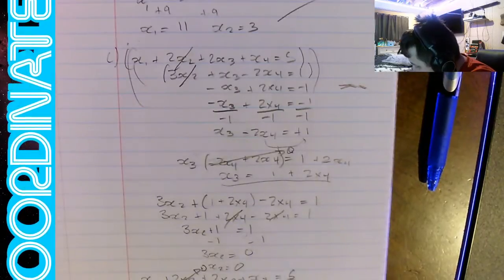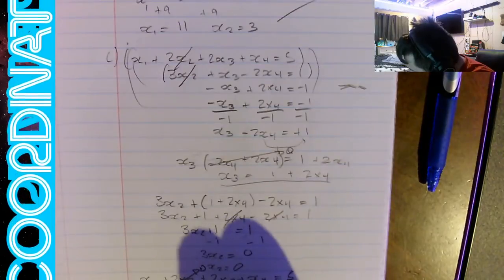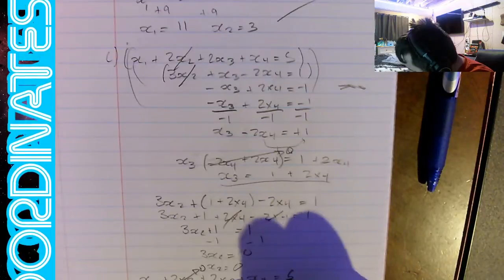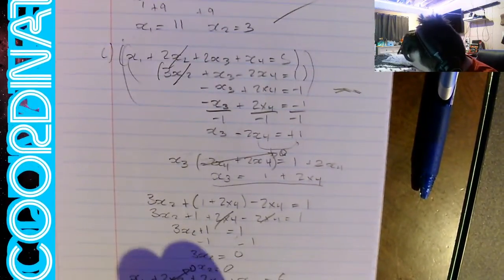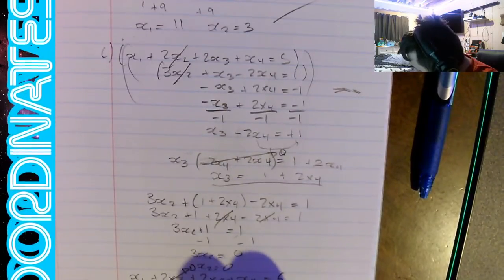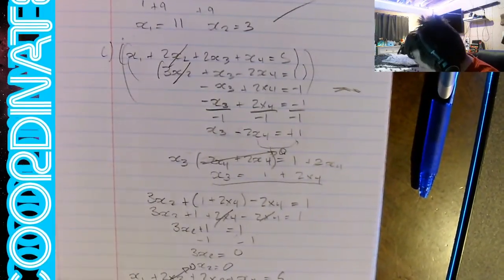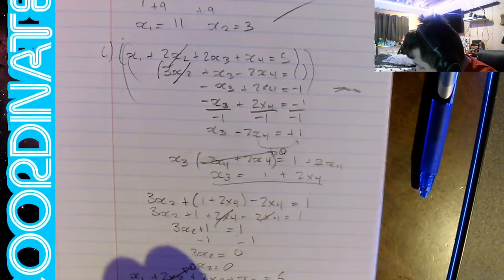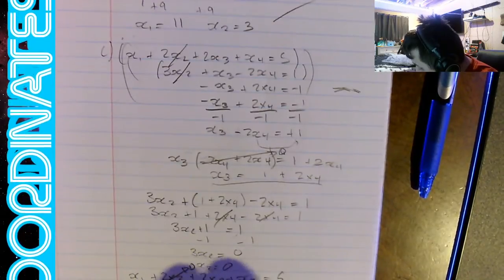There is a coefficient out in front this time, so we get 1 plus 2x4 plus x4 equaling 5. Okay, so you multiply the coefficient out, which is going to give you 2 plus 4x4 plus x4 equaling 5. And then these two have the same variable, so you can add them together. So you get x1 plus 5x4 plus 2 equaling 5.